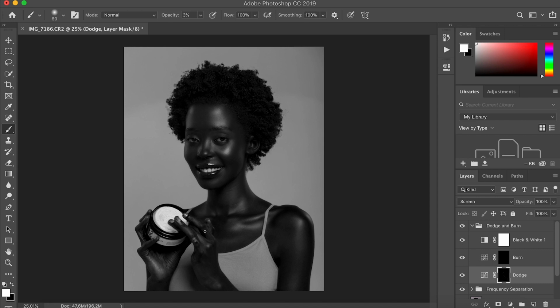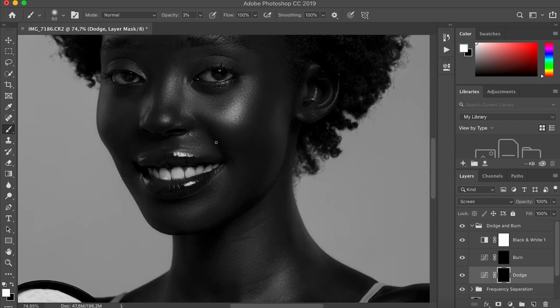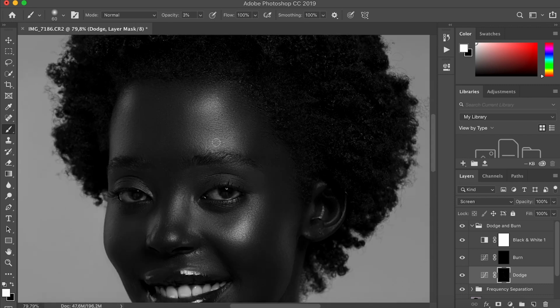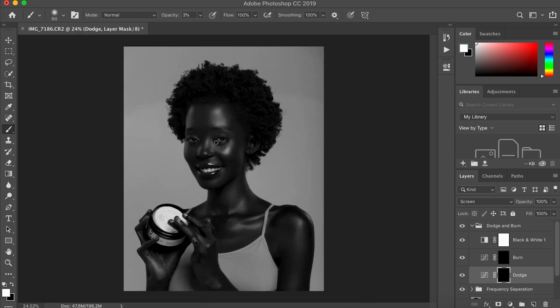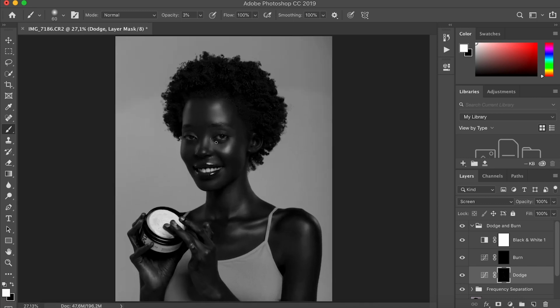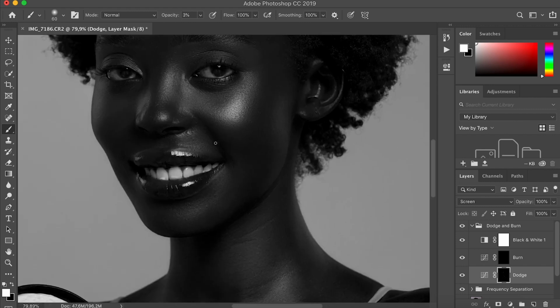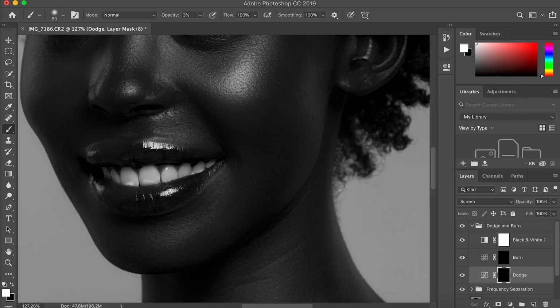And again, guys, I want to tell you this. The reason why I edit my image in this size and not zoomed in is because this is how people will view your image. I don't think anybody really has time to be zooming into your image and critiquing your work. Work like this is going on social media. You basically have 3 seconds to catch somebody's attention, and you don't really want to be zooming in. The only time that I will zoom in to edit anything is to edit areas like the lips over here. So I'll just work on that right now.